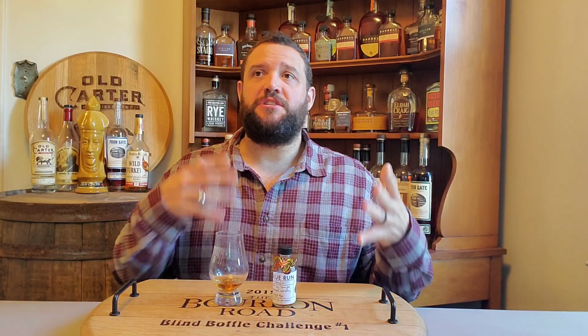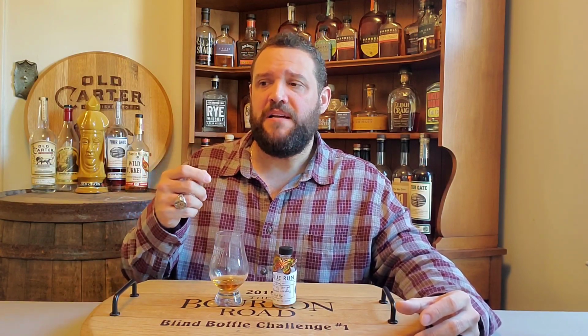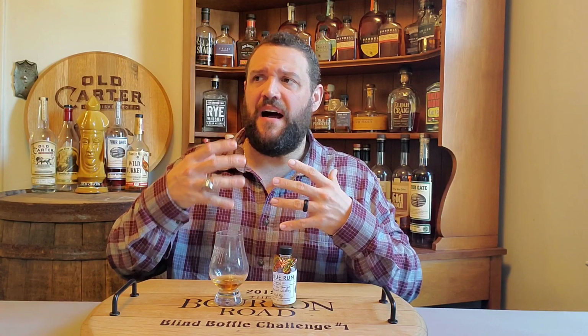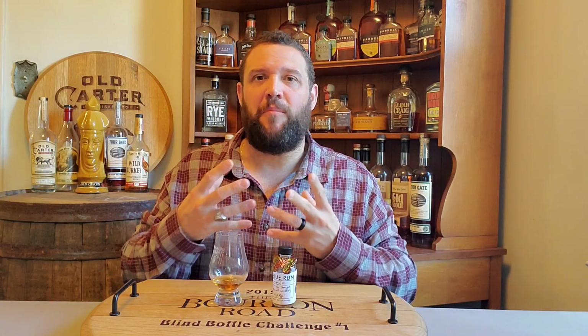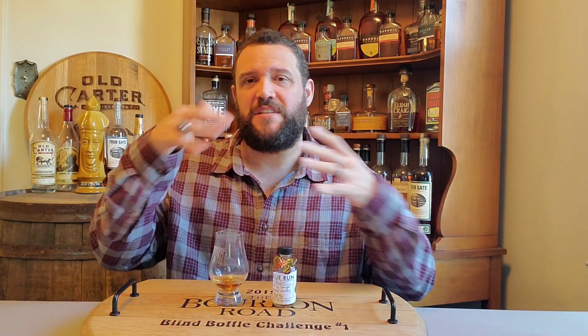Yeah, so that sip actually changed up a little bit. That floral does kind of stick right on the tip of the tongue there. That honey sweetness still kind of flows through. That second sip definitely started to pick up some lemon there on the sides of the palate. That's really all the citrus that I get, it kind of sits there and just saturates the side of the palate. And then this toasted oak kind of mixed with that honey, some black pepper that flow into the finish. But there's also this sweetness that comes from this caramel too. It's a really rich caramel. It's like a caramel bomb, caramel honey bomb. The sweetness between the two just covers the entire palate.